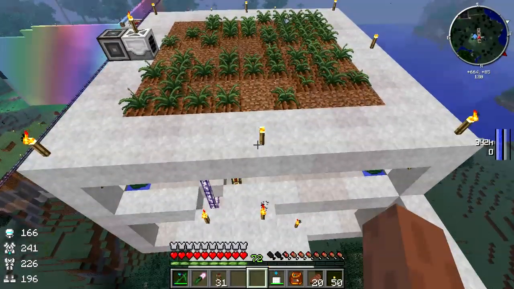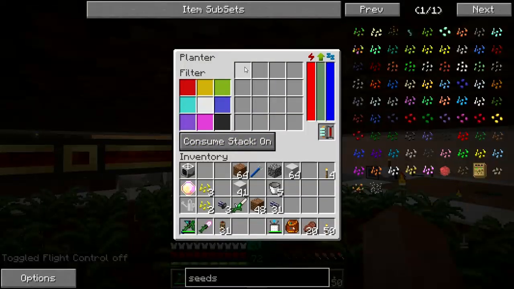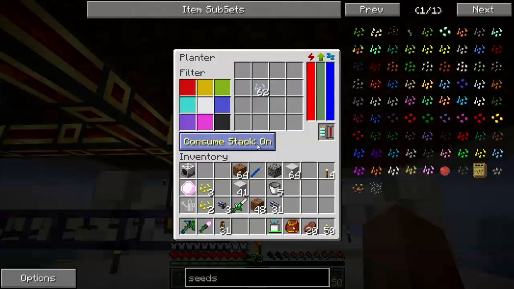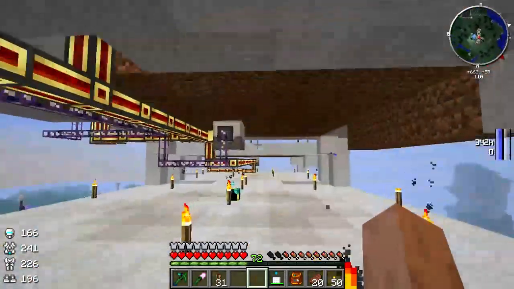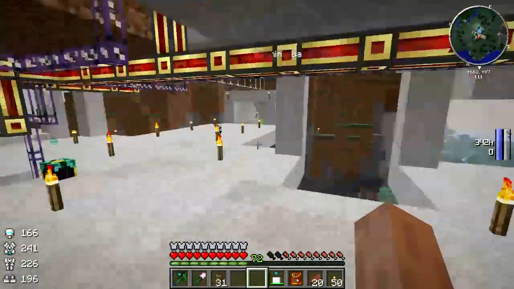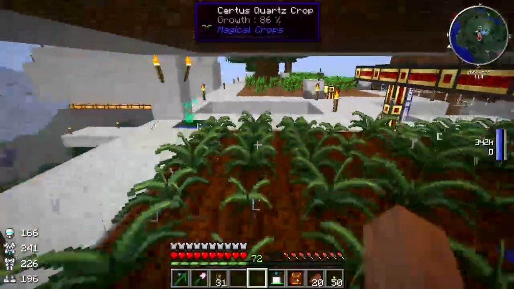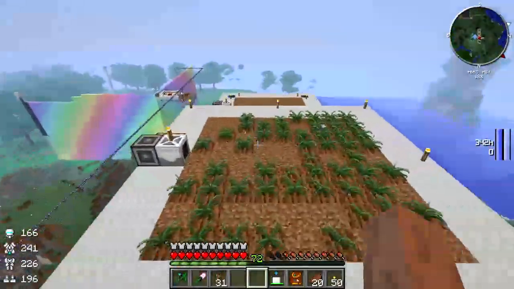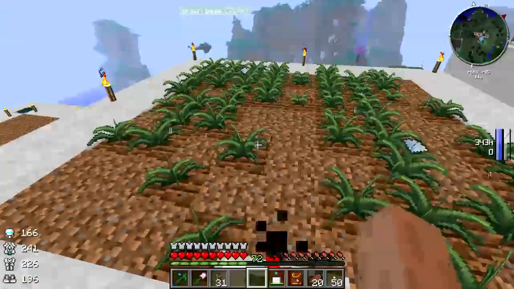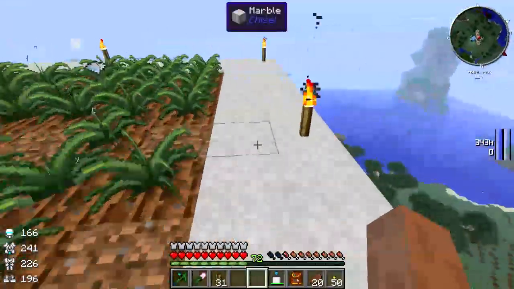And I've also noticed something else. Seeds are not being sent to this one, but they are being sent to this one. So I'm not exactly sure what the deal is there. I know there's probably some kind of priority system or whatever, because this lower level of the farm is consistently kept full, and the upper level only gets filled when I take the time to manually fill the planter down below, which I don't want to do. So there's something there that I'm missing about how to keep that from being a problem.